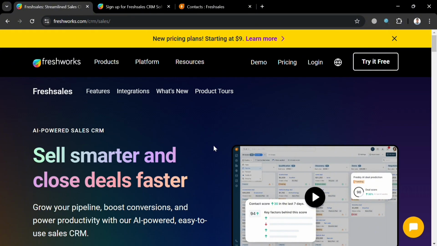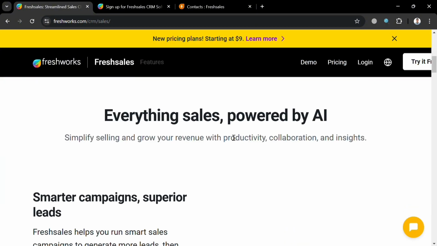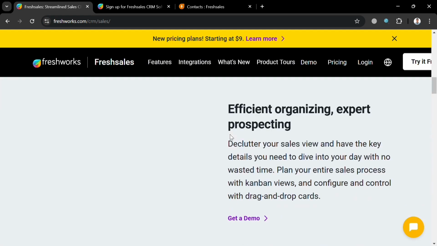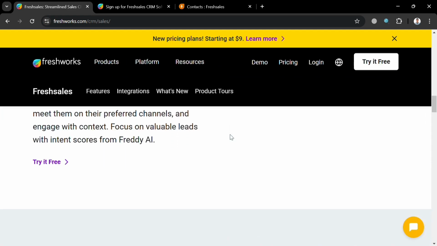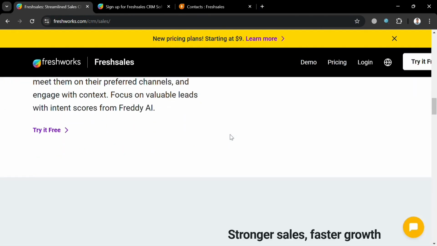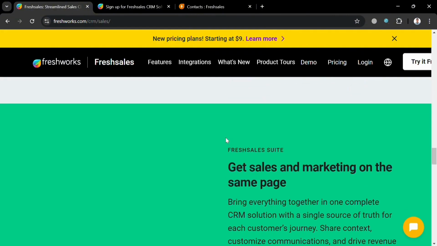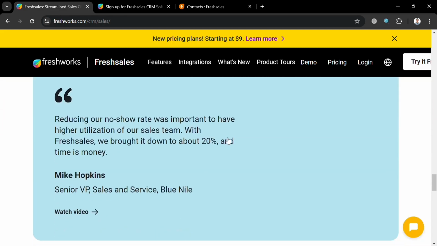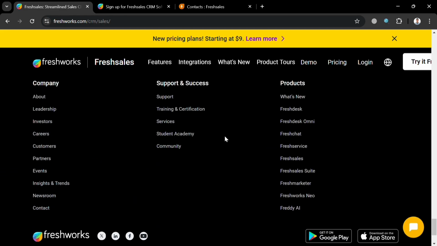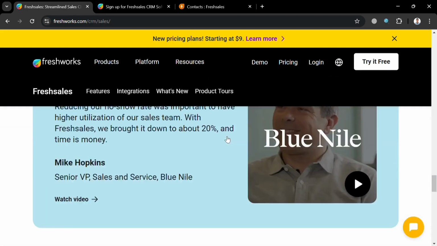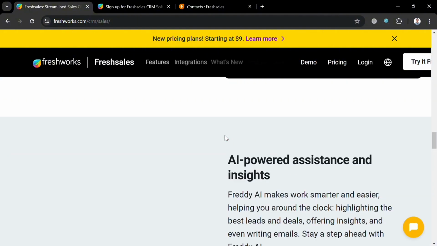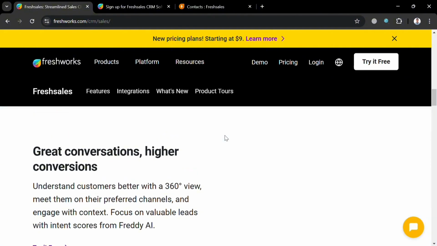But before that, if you don't know what Freshsales, also known as Freshworks CRM, is, it is a versatile customer relationship management platform designed to help businesses of all sizes manage their customer interactions and sales processes effectively, in which it centralizes customer data, enabling real-time access and updates, which enhances the ability of sales teams to track interactions and maintain accurate records.